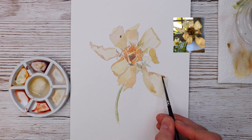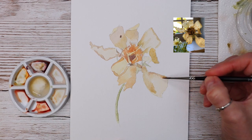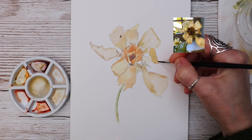Here you can see that I'm applying a mixture of that Notturno on the outside edge and the other mix on the inside edge, making sure that I blend them through with the method that I've used before.